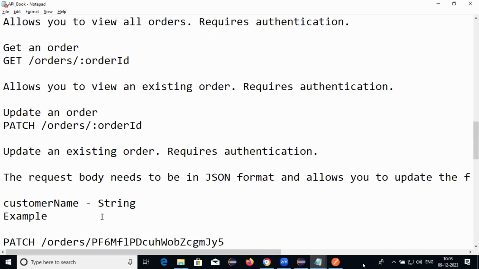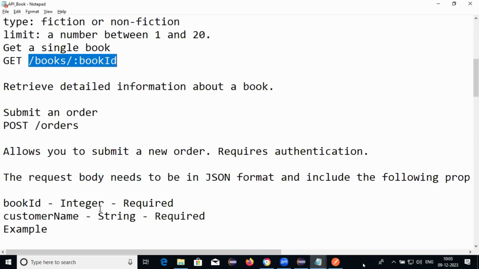If you guys observe in real time, I said, did you discuss authorization and authentication? Did I discuss it or not?